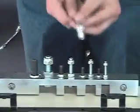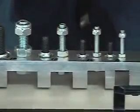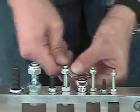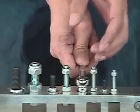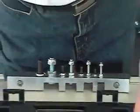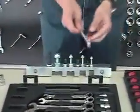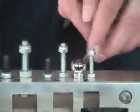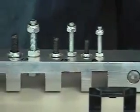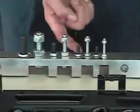Even the 10 millimeter nut in the constricted area is easily accessed by this tool. When working in small spaces, the small head that matches the socket size makes this tool much more practical. This is the 8 millimeter go-through socket. As you can see, the user will not have the kinds of access problems associated with a go-through ratchet, and the length of the bolt does not affect the performance of this system.